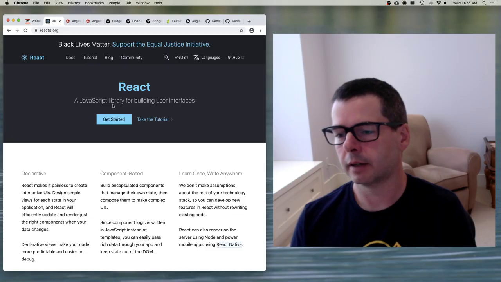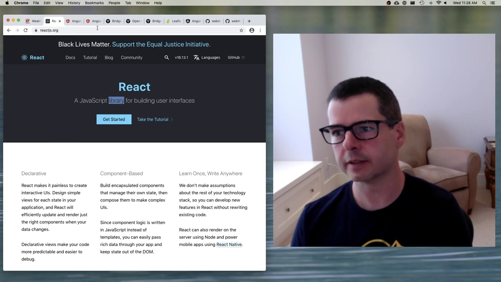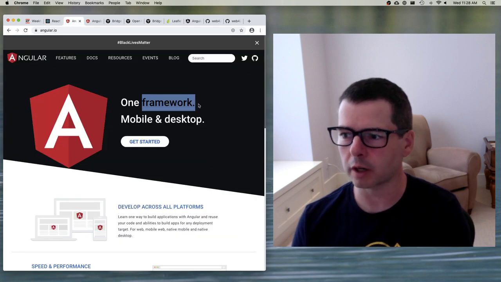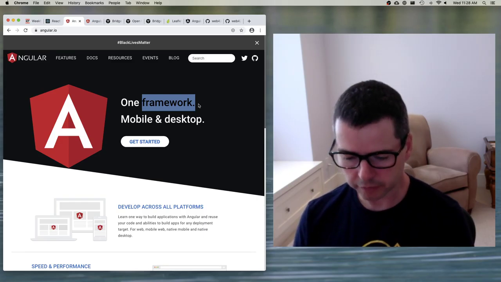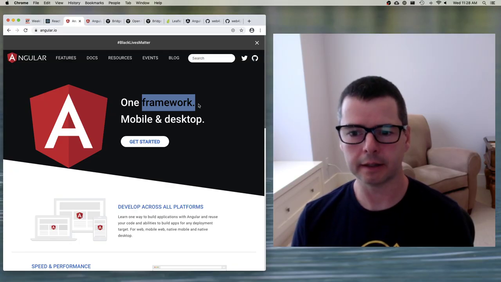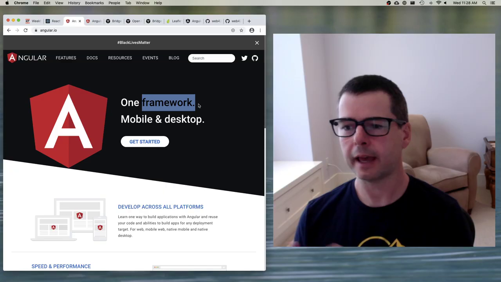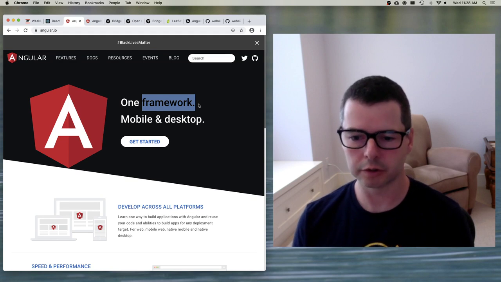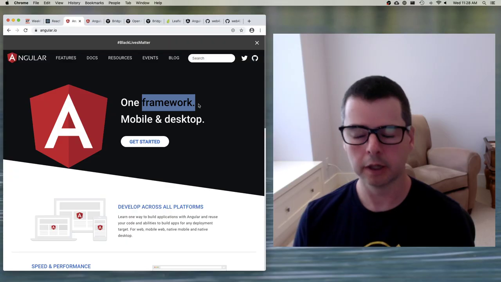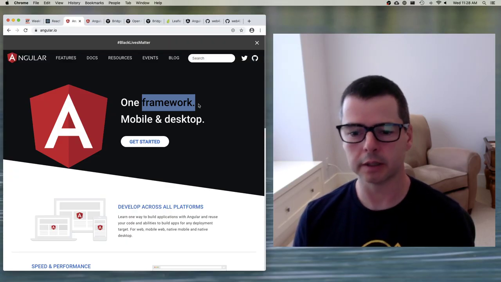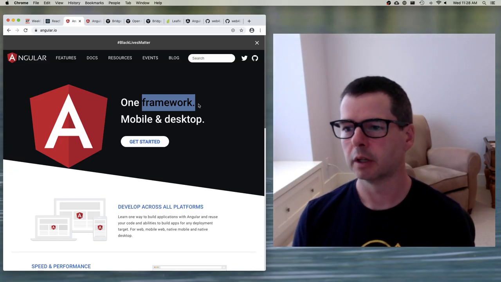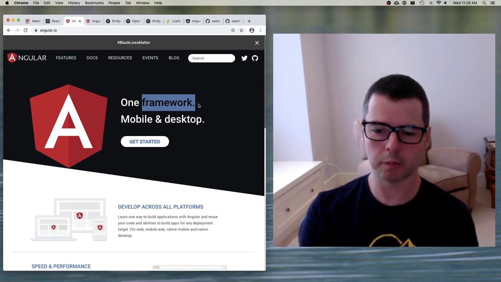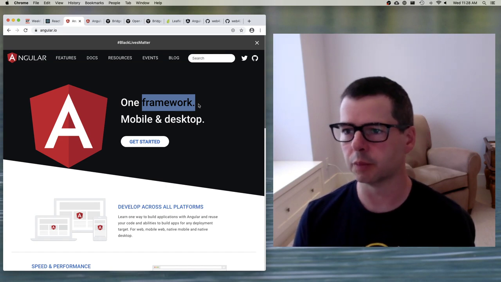The React website says that it's a library for building user interfaces, and Angular says it's a framework for building mobile and desktop apps, web apps. What you're going to find with Angular is that it is a lot more all-encompassing. It's heavier. There are built-in solutions to every problem that you're going to encounter, and there are also a lot of opinions about how you should solve a lot of the different things that you're trying to build. So Angular is a highly opinionated framework. It requires you to build things in a particular way.